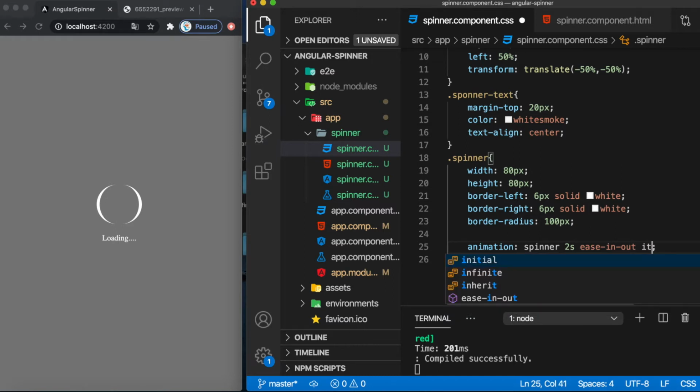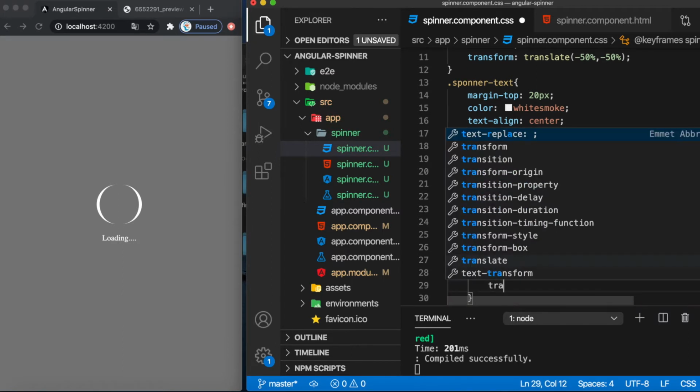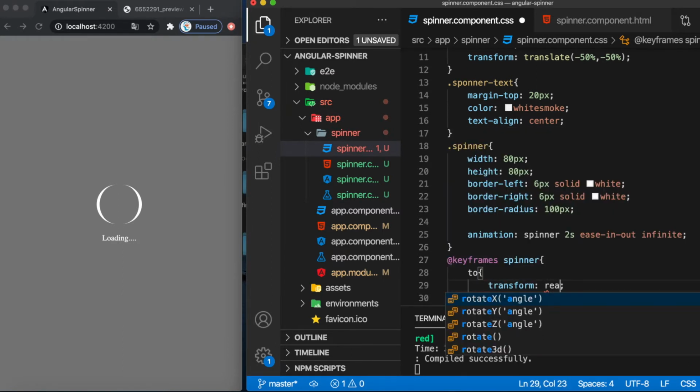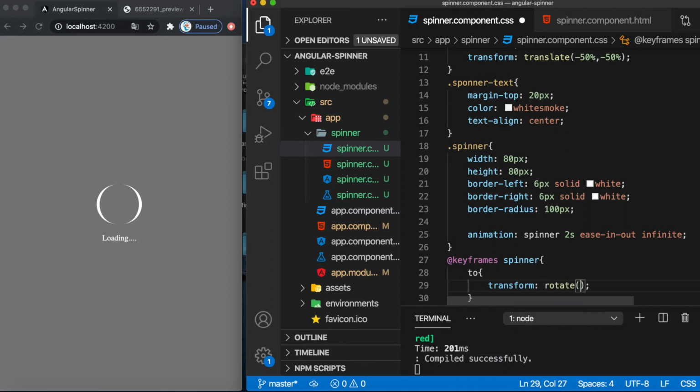Let's create the keyframes, and to transform rotate 360 degree. Now you can see the spinner start spinning. The speed is a little less, let's give 1. So our spinner is ready now.